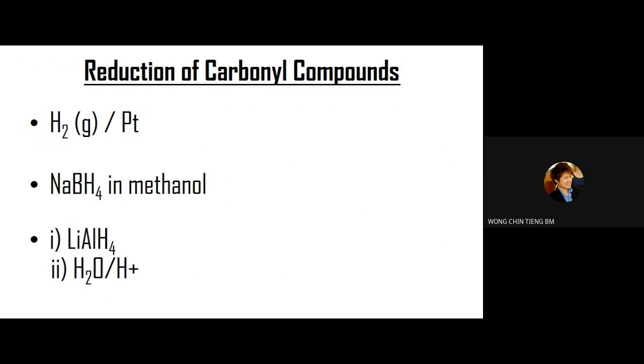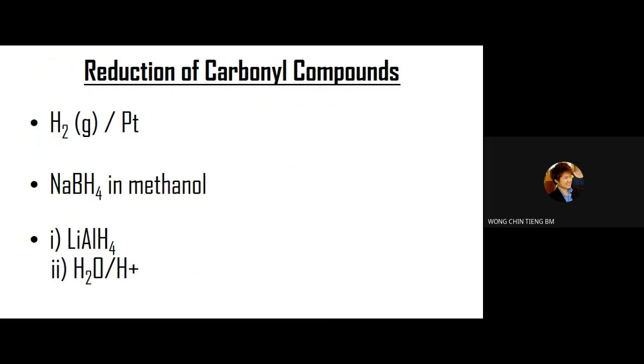Why do I move from oxidation straight to reduction? Because oxidation and reduction are vice versa. They are the reverse of each other. Okay? In oxidation, we are going to give oxygen. We are upgrading the oxygen. OH becomes double bond O. Hydrogen becomes OH, right? That is your oxidation. We upgrade from hydrogen to OH, from OH to double bond O. That is oxidation. Reduction, when I say reverse, what does it mean? Double bond O becomes OH.